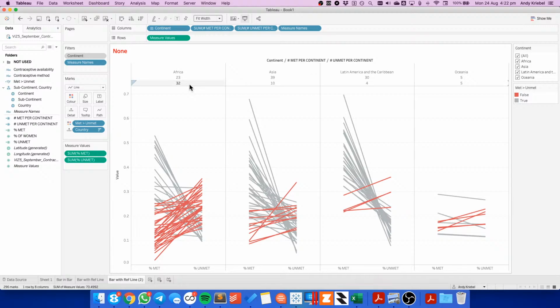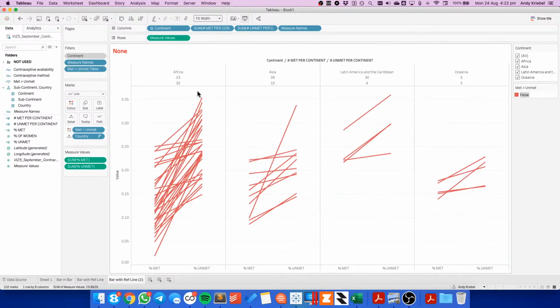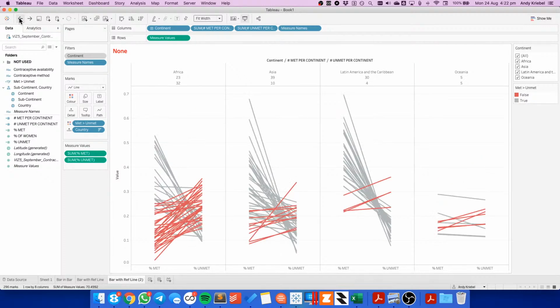Okay, so 2332, that's probably right. So if I do keep only here, I should get 32. Okay, good. I kind of like this one. I may use these somewhere else. So this is our slopies. Okay.